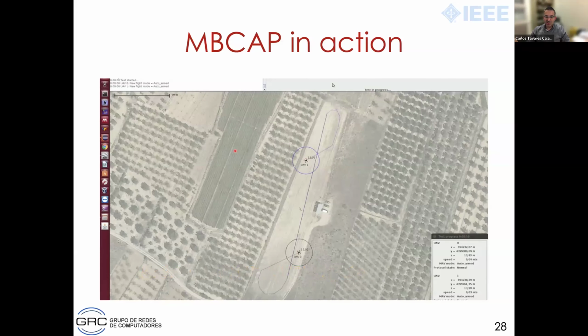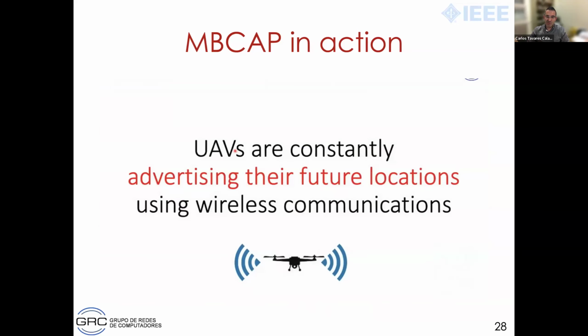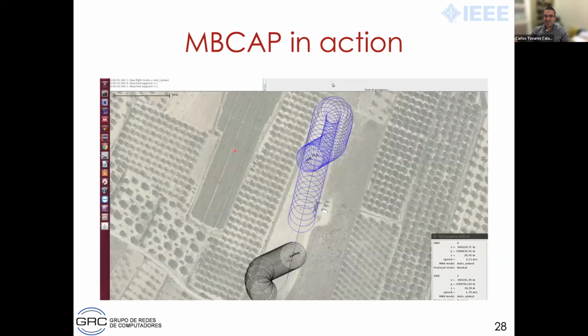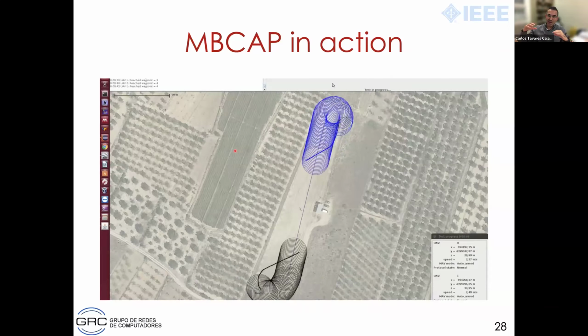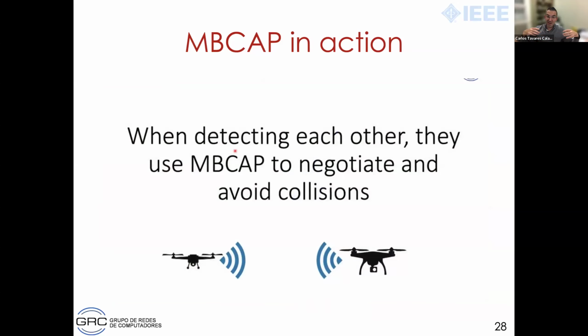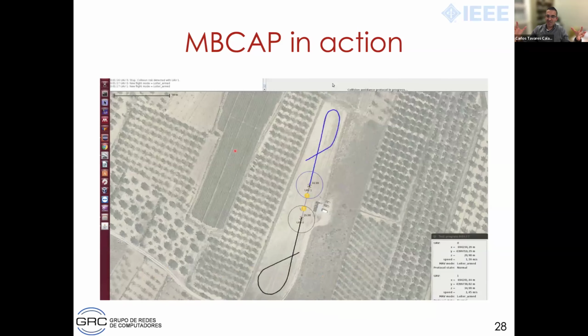So in this short video, you can see in our ArduSim simulator how the protocol we are developing is actually working. The idea is that the UAVs are broadcasting the future positions, which are represented by these circles. So the next seconds of estimated positions are shared and broadcasted with all aircraft around. And when they find that they are in danger, they do this stopping, as you can see here. Then one of the UAVs is moving aside in this case to allow room for the other to pass, because they were on purpose on collision course. And then when the first UAV crosses that area, it signals the other one, okay, you can resume. Basically this type of solution, despite not being the most efficient, is very safe for all cases that we have tested. No collisions in any of the tests that we did.